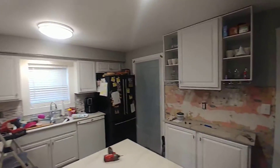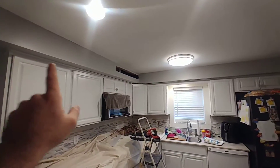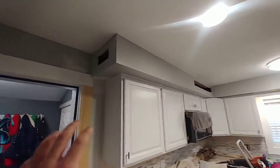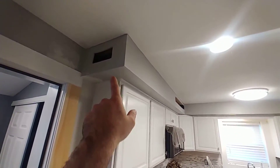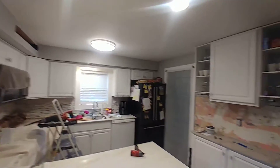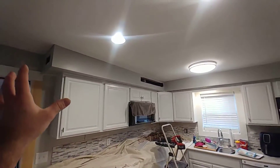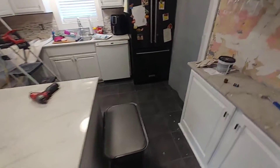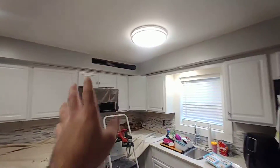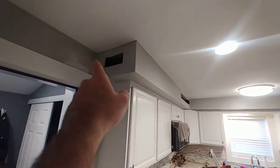Nowadays a lot of people like to leave that space empty and put crown molding at the top of the cabinet, with space for decor, lighting, and display items. Since this soffit box was altogether too big for the style of cabinet and likely empty, I said removing it would make the kitchen feel more spacious and contemporary — which fits their style. So we got set up to take it out today.